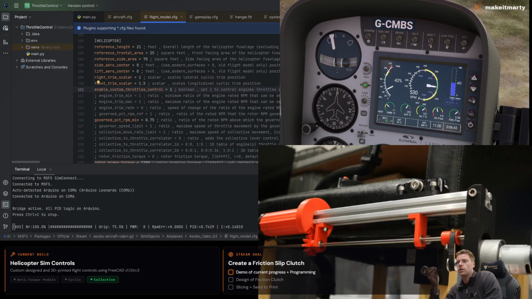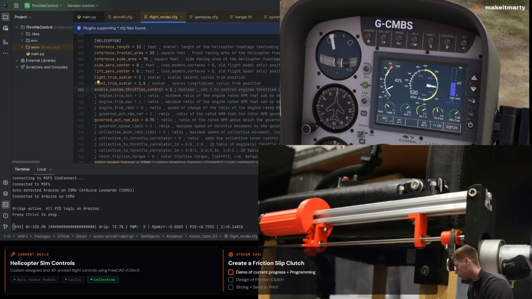So what we've essentially done is we've taken the PID logic that we would expect and implemented that in Arduino, and now we say that, you know, your target is this RPM, control the motor to drive the throttle accordingly. So it's, if anything, a bit more realistic than it was before. There's a PID loop that is controlling the position of the throttle. So that's pretty cool. I'm pretty happy with the state of this.